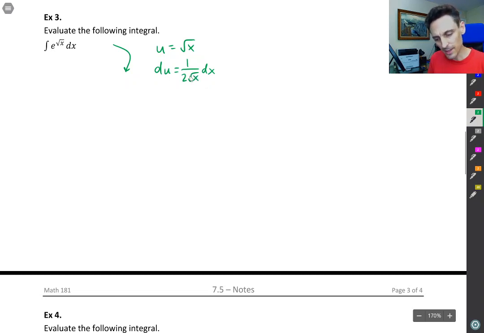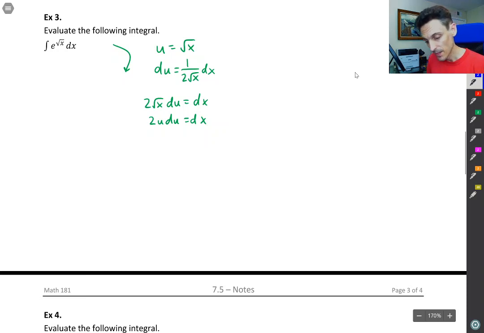So what we could do is think, well, that square root of x can be replaced with a u, and then we can move all the u's over to the left. So we'll actually just start by moving everything over to the left, and note that we can replace the square root of x with a u. So now we've got 2u du equals dx. What this allows us to do is replace the dx entirely with something in terms of du, something with respect to u. So let's go ahead and do that.